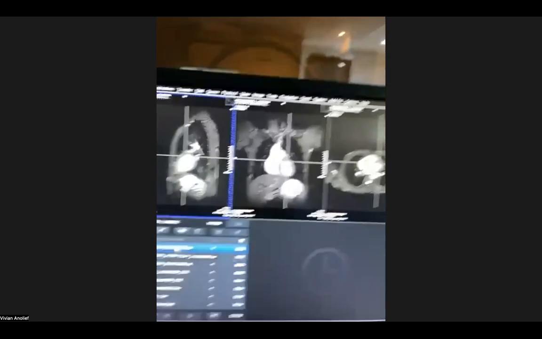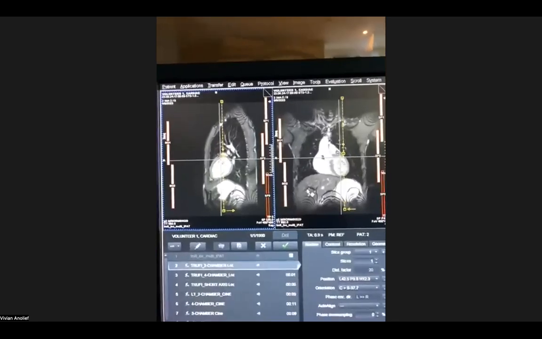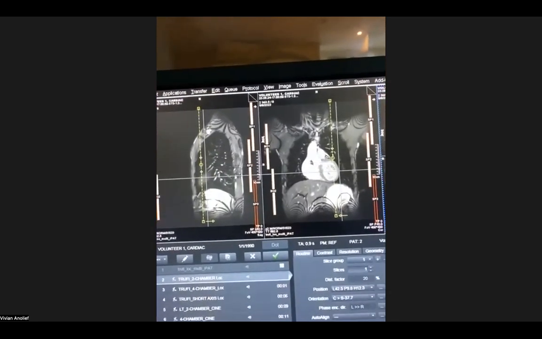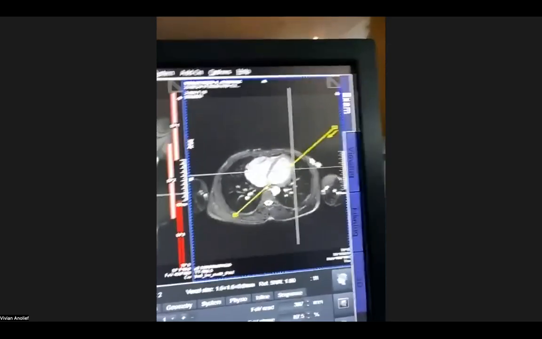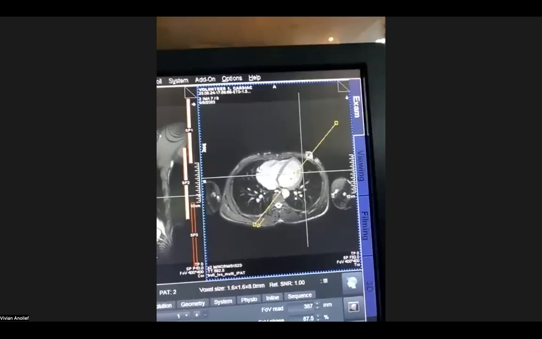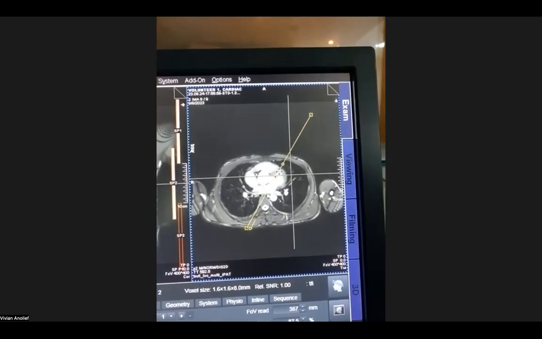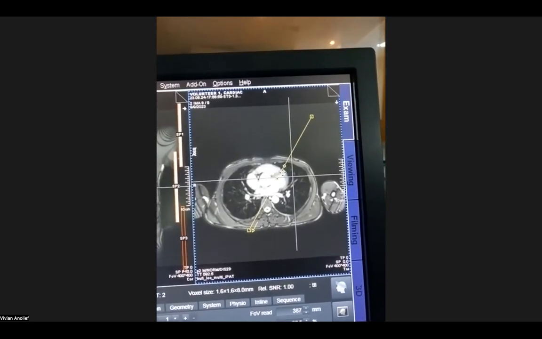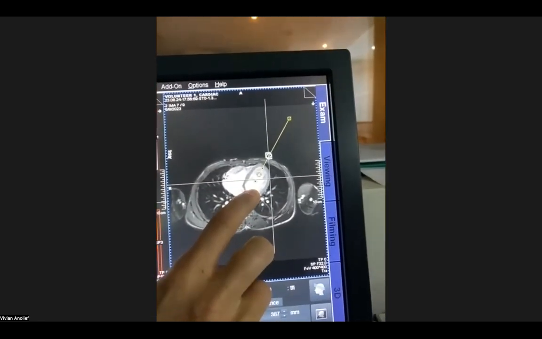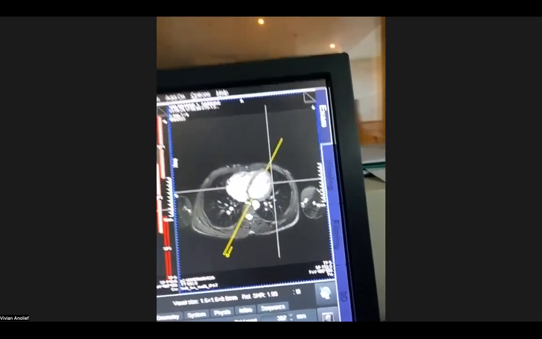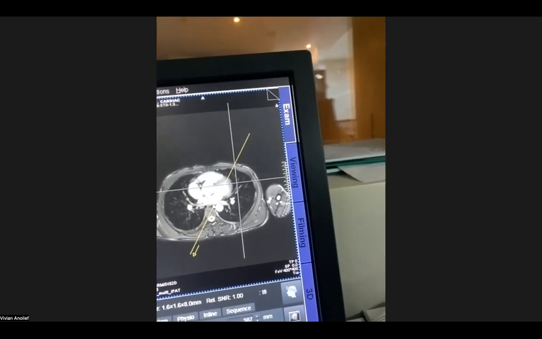So he's just going to plan the 2-chamber now. Like I said, on his axial view, he's going to take the center of the slice mid valve and have the angle of the slice going through the tip of the apex. So bring this here, the center of the slice, and then angle it down.